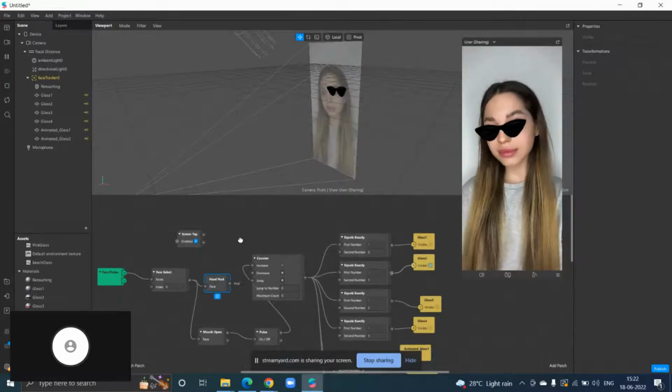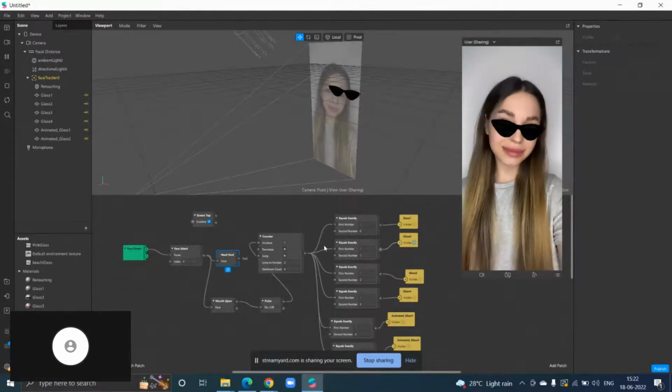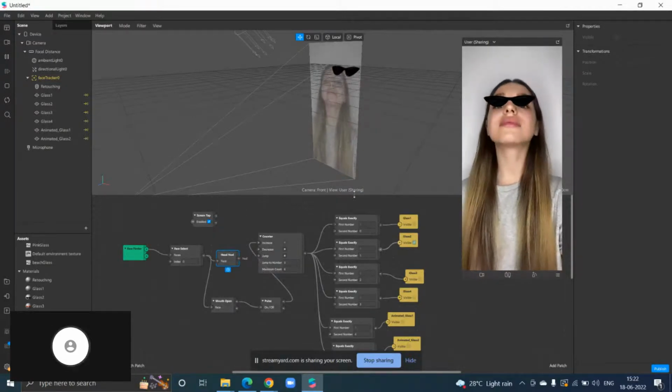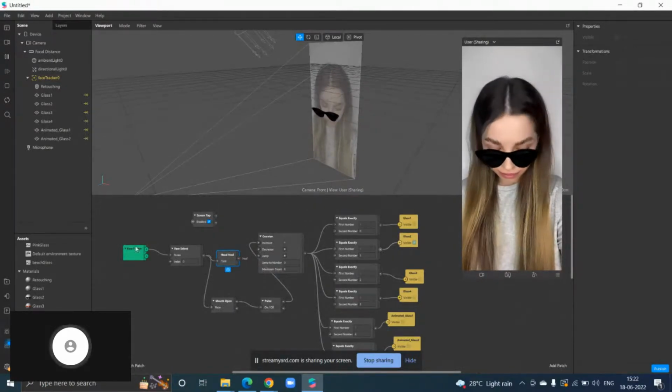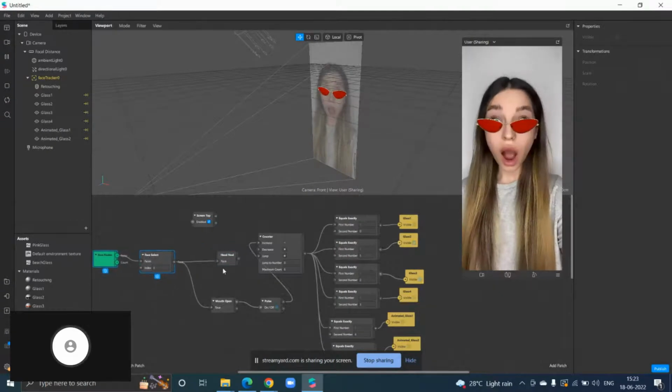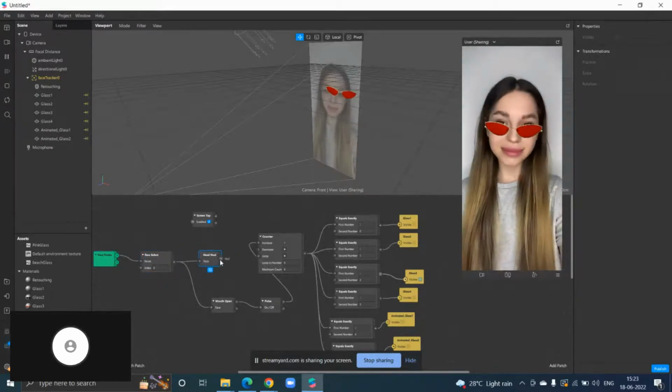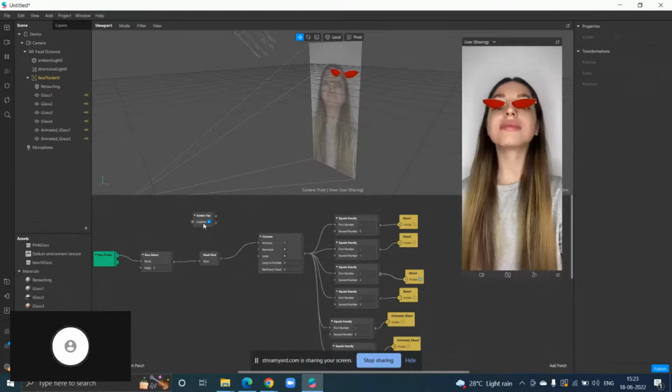So this is how you can create a logic according to you. If you want to keep the interactions according to your wish, you can add the interactions over here. As you can see, again she opens her mouth, and again the glasses get changed. So let me keep it as head nod, because that's what we want over here. We will remove this as well as screen tap also, and we are going to reset this.